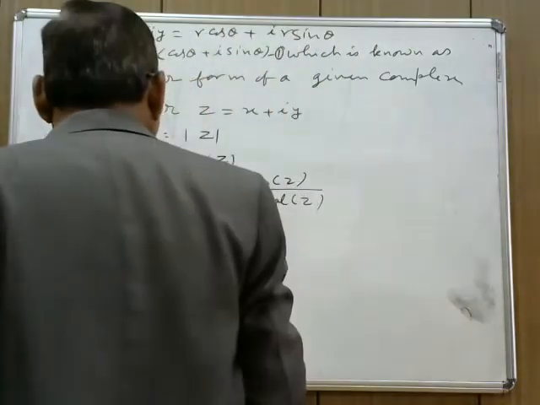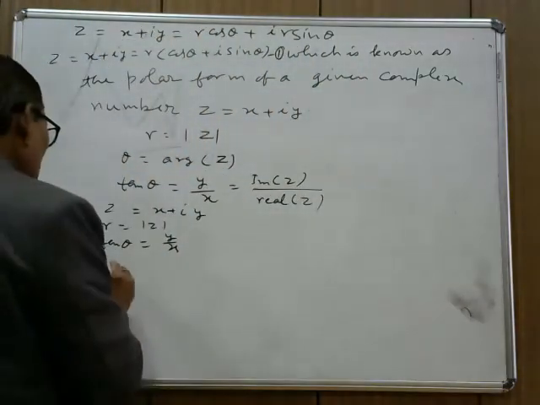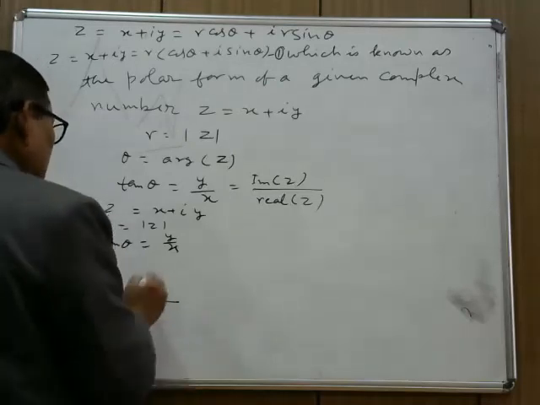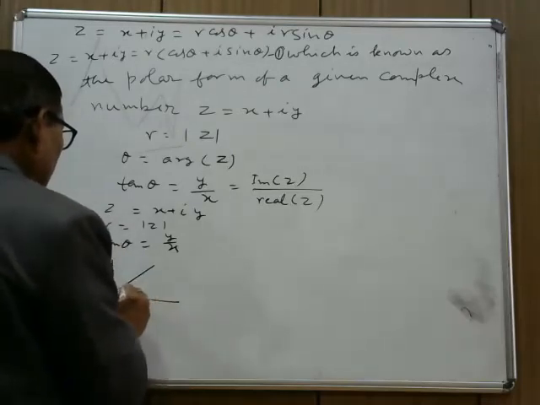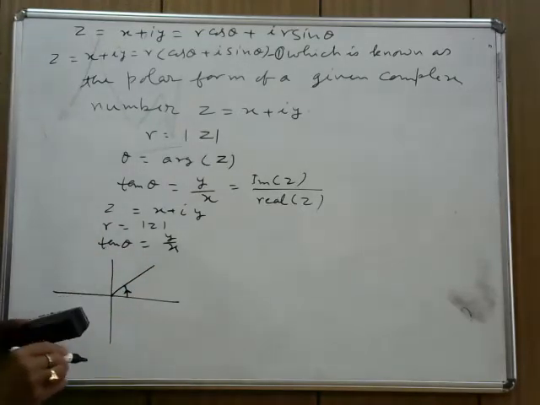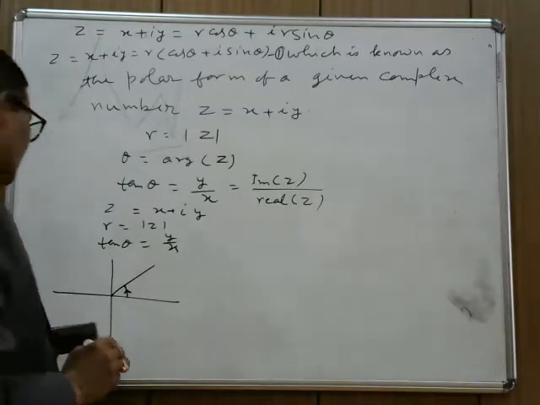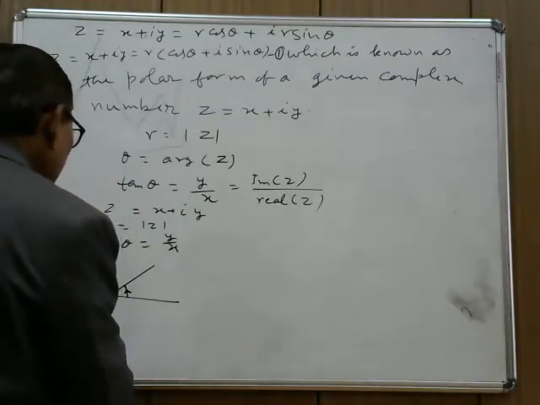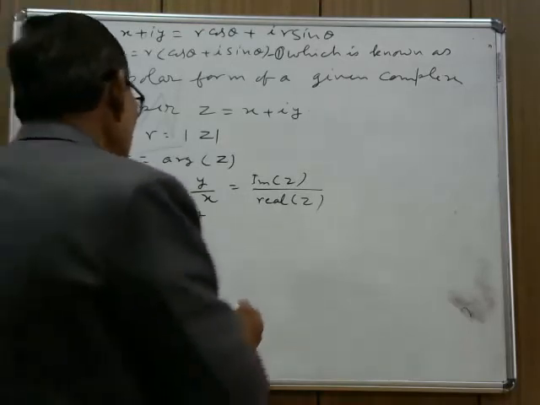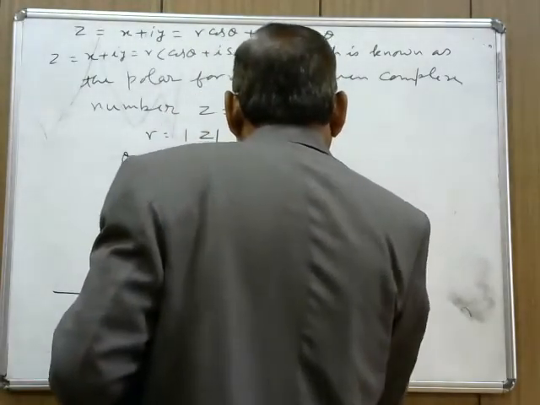So how can you obtain your theta? As you know, there is a four quadrant system. This is your first quadrant. Theta is measured in the anti-clockwise direction because your angle theta is positive. This is the first quadrant, where the complex number is represented by the point P, and now this is the second.